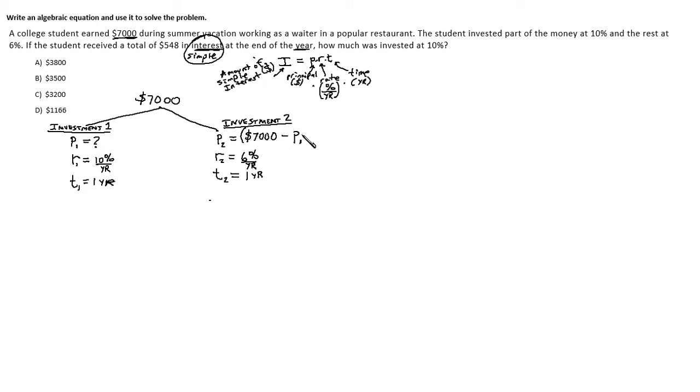So here's the expression we can use for how much money he put in investment 2. Well, the total of $7,000 take away, which is what some people use for subtraction when they see subtraction, 7,000 take away what he put in investment 1. Furthermore, they want to know, between investment 1 and investment 2, how much did he invest at 10%.